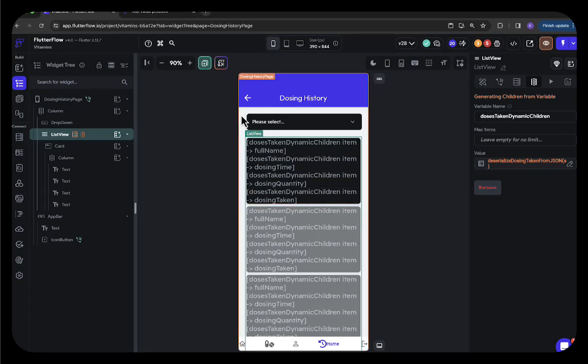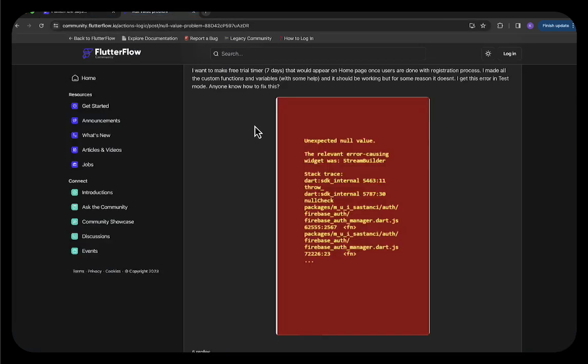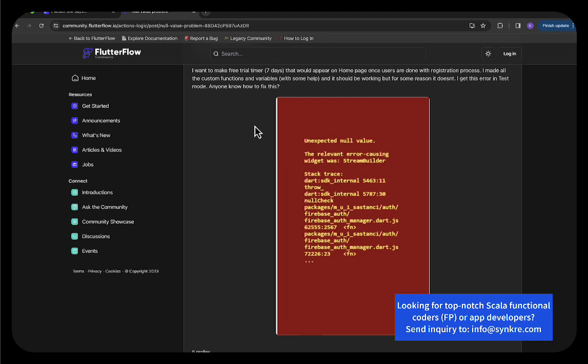Today I would like to talk about FlutterFlow's null problem. I'm sure you guys are familiar with this screen. Unfortunately, we see it a lot. It happens when we download JSON. So basically, whenever we go to an API and try to get data from that API and we download a JSON document, if there's a null, it often generates this red screen.